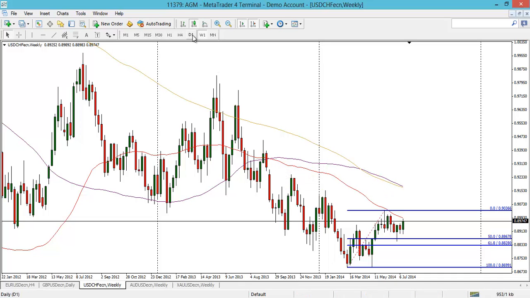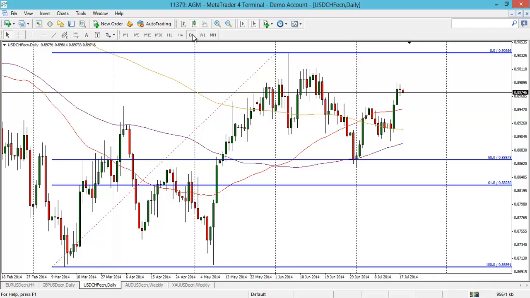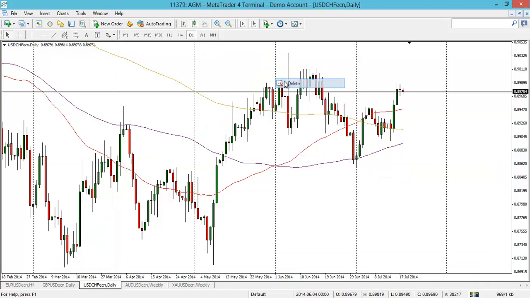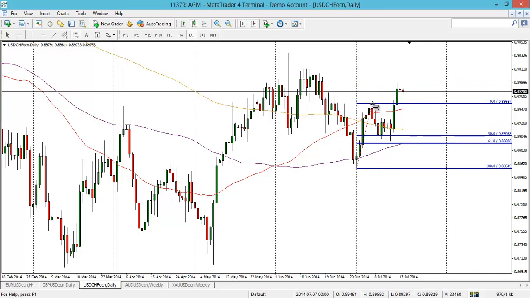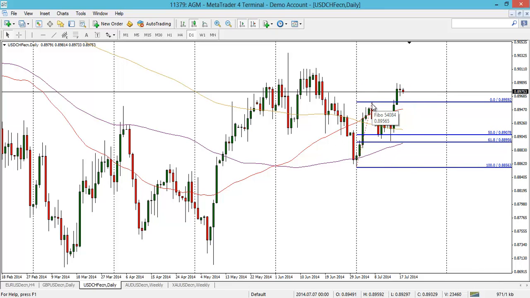But in terms of this fib move, if you flip it to the daily as well, it's a very textbook move. It's just the fib from the low of 2014 to the high. Lovely uptrend, retraced down to 50%. Lovely reversal candle, which we spoke about there. We've rotated higher. Interesting as well in terms of shorter-term moves, fibs in between big bullish fibs. That was a classic one there.